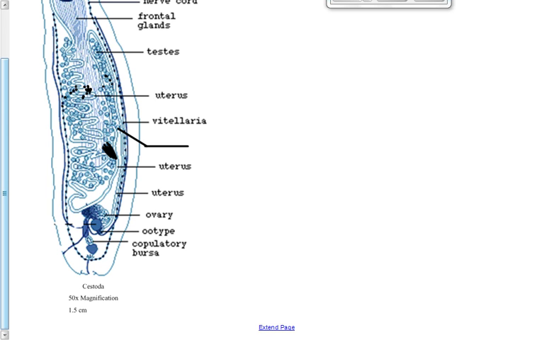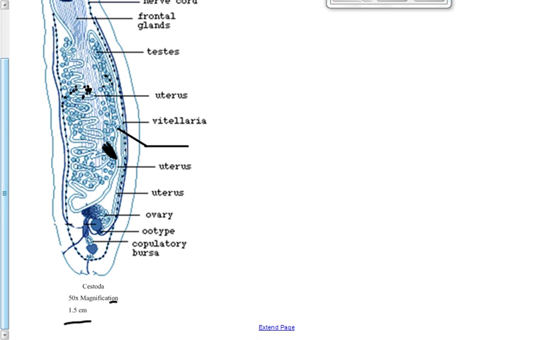So this is a drawing of something from phylum Cestoda. It's a flatworm, and it is at 50 times magnification, and it is approximately 1.5 centimeters in length. Those are the things I read underneath. I give it a title, so Paramecium or Euglena or whatever it is you're looking at, and the magnification you viewed it under. If you looked at it on high power, which is going to be for most things, it'll be 400x. Then you do that size estimation we talked about: you estimate how many fit across, divide the field of view by that number, and you've got your size. Everybody follow? That's where everything goes.